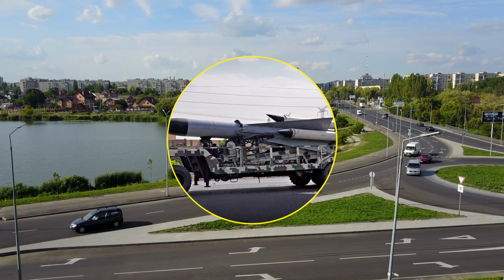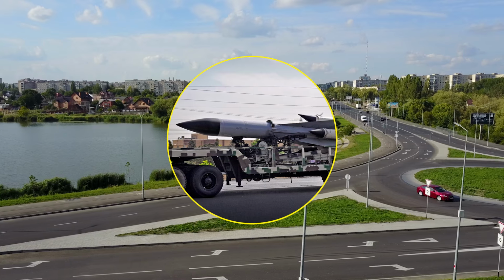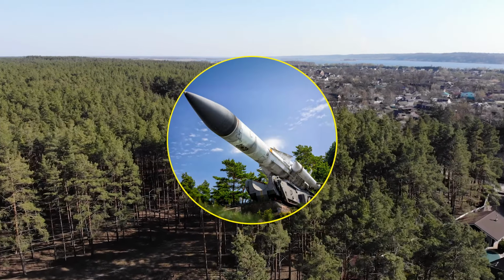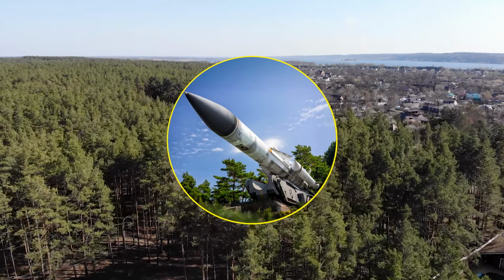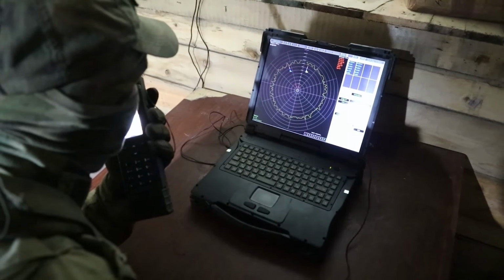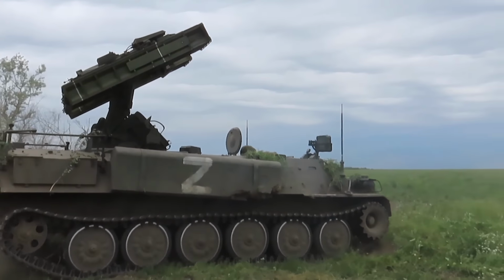However, one element of the original system that definitely does seem to have received a substantial upgrade is the guidance system. In its original form, the 5V28 series missiles use an inertial guidance system with updates provided by radio link before switching to semi-active radar homing for the terminal phase. For precise targeting of ground targets, the missile would have to be modified to hit within a certain circular error probability or use GPS. That would make it vulnerable to Russia's increasingly sophisticated GPS jamming and other electronic warfare systems.